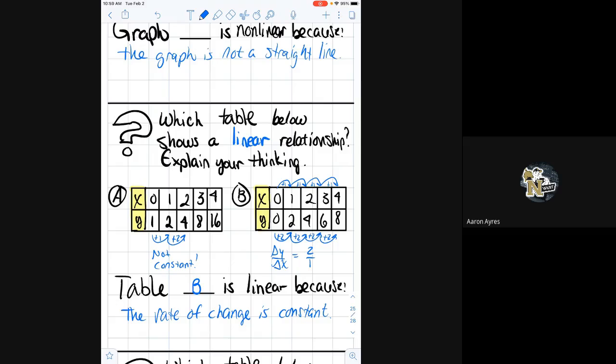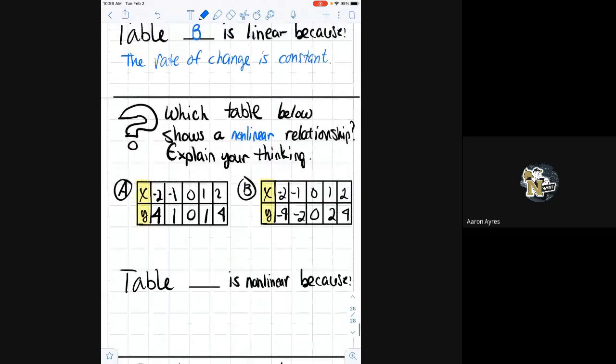Okay, ready to do the next one? All right, let's take a look at the next set of tables here, and we'll go from there. Now, on this one, we're looking at the table that shows the non-linear relationship. And just to point out something here real fast, this first entry right here is -4. It's not -9, okay? So I'm going to change that right now. So it's -4 in table B, okay, for the first y value, okay? So determine which one is the non-linear relationship this time, okay? The non-linear relationship.